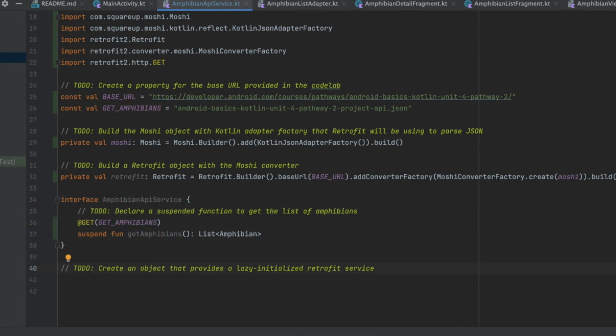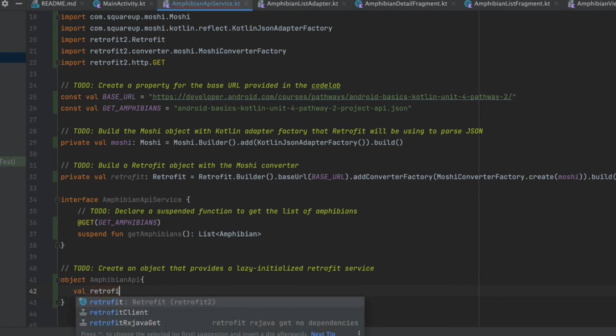And then here they want us to create an object that provides a lazily initialized Retrofit service. Pretty straightforward. I'll name it AmphibianApi. And then what do we want to call it? ApiRetrofitService, I guess.